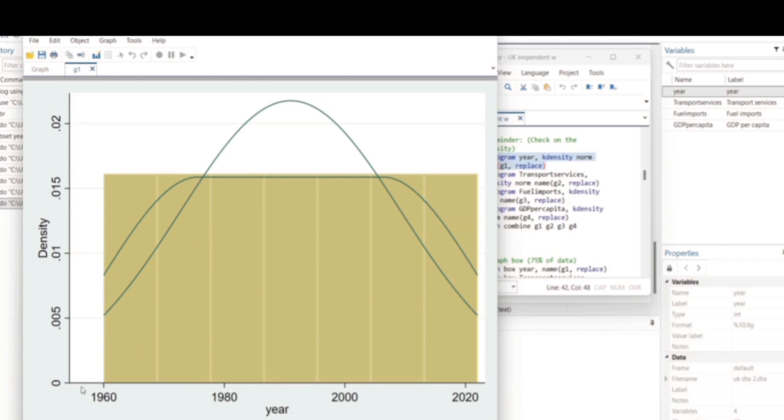So in a histogram, the x-axis represents the variable being measured. Here we can see that our year is being measured, and the y-axis represents the frequency or count of observations falling in each bin. So that's what a histogram describes for us. All in all, it describes if data are spread across different values and ranges. And here, this shape needs to be a bell shape. Here you can see it's perfect because it's a bell shape.